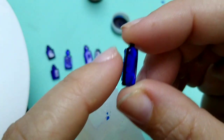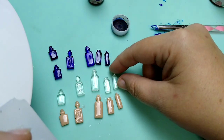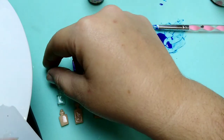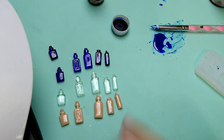Some of these edges will have to be cleaned up just a little bit. Put a little nail file on those and they'll be just fine. So yeah, nice little mix of miniature bottles here. I think those are gonna go well. And I found some little anti-medicine labels online that you can print out. And so I just shrank those down and I'm gonna be making some little labels for the bottles.